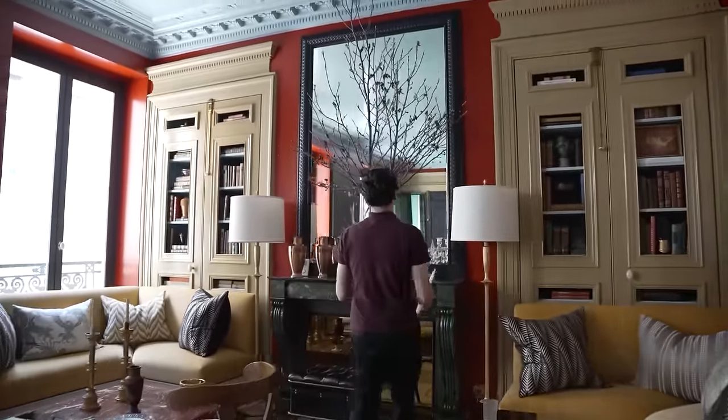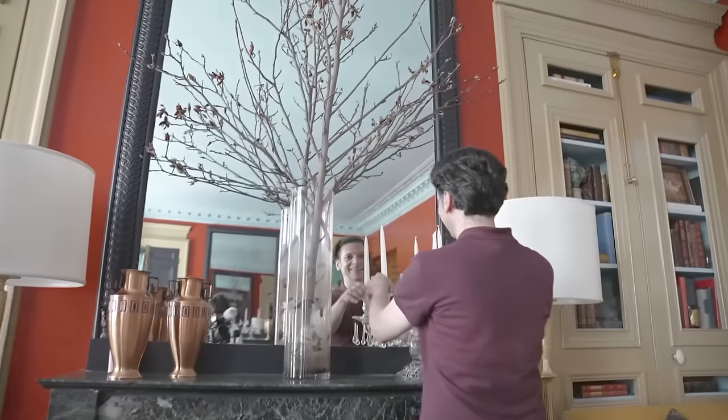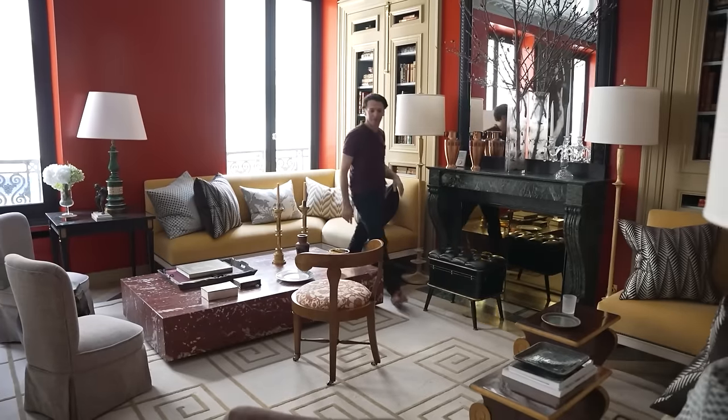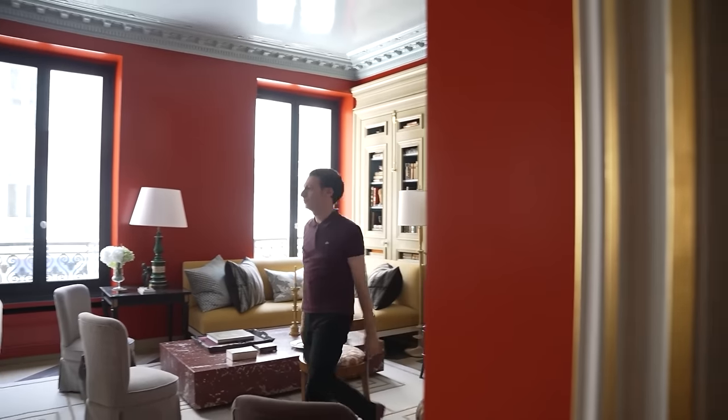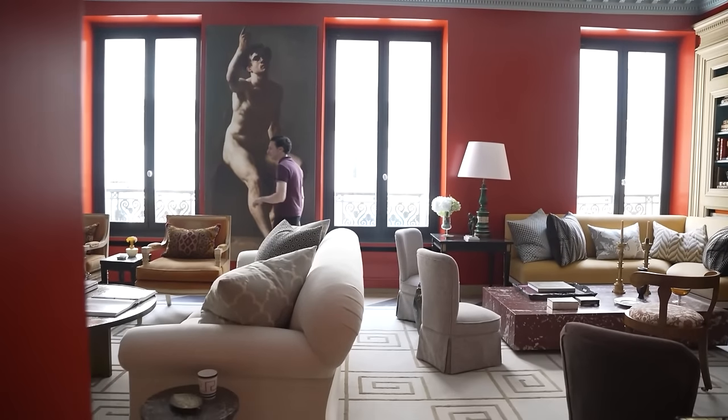So the minute I walked in the door here, I was like, oh my god, this is it. Oh my god, this layout is perfect. The windows were perfectly symmetrical. There were two fireplaces at opposite sides of the main living room space. It was perfect. It was great architecture in the floors. And of course, the most important thing that I was looking for from day one was ceiling height. I really wanted an apartment with really tall ceilings.